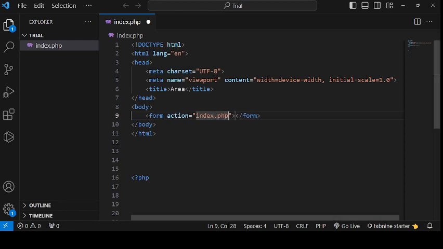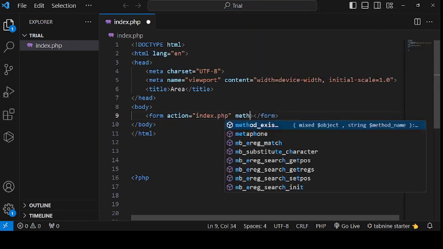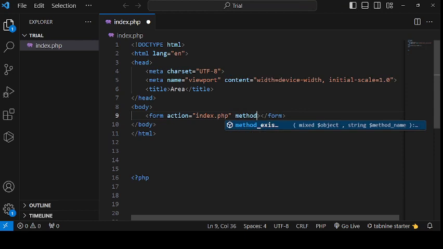Then the method. The method is POST, because of security reasons, so many other reasons.